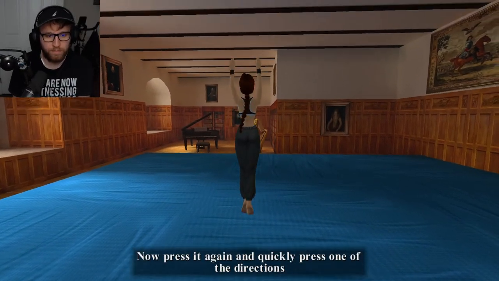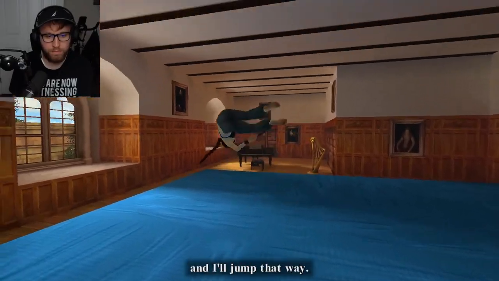Okay, let's do some tumbling. Press the jump button. Now press it again and quickly press one of the directions, and I'll jump that way.